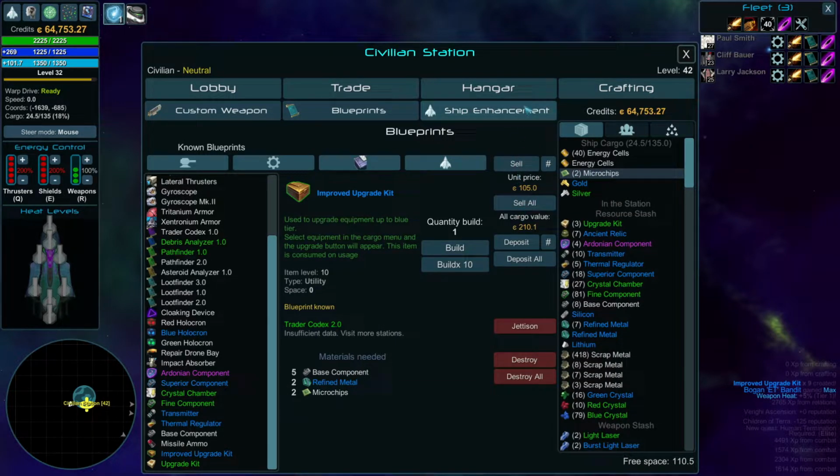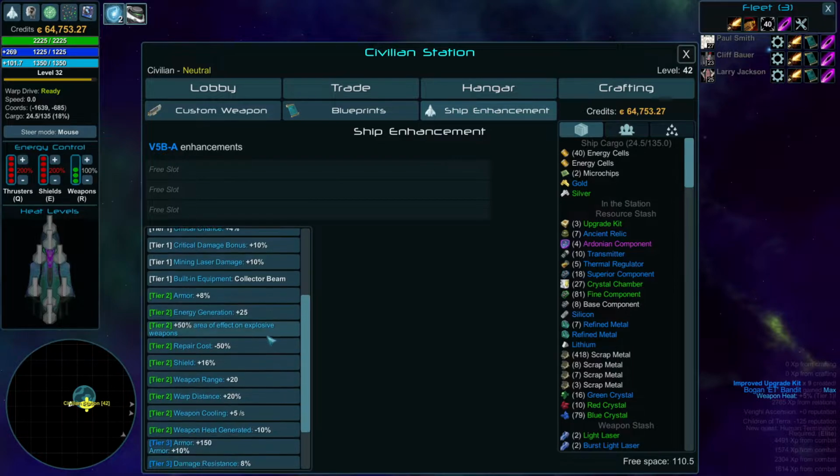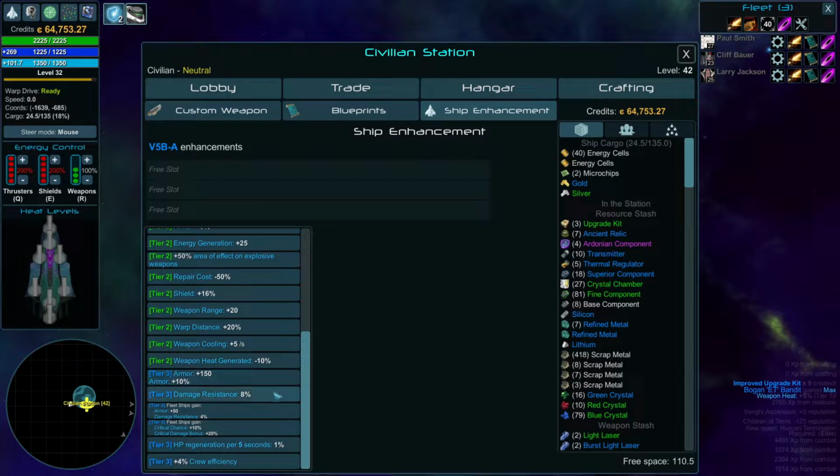Have some missiles we can sell. Crafting ship enhancements. Oh, there's three on this one. Okay, that's good. Energy generation plus 25. I mean, that'll help a little. I wish it was a percentage. What else could we get here? 8 damage resist. HP regen would be pretty nice, per 5 seconds. Well, 1% is like 22 per 5 seconds. Plus 3 would be 4%, so it would be like 88 per 5 seconds. That's not bad. Heat, we have no problems with at all.